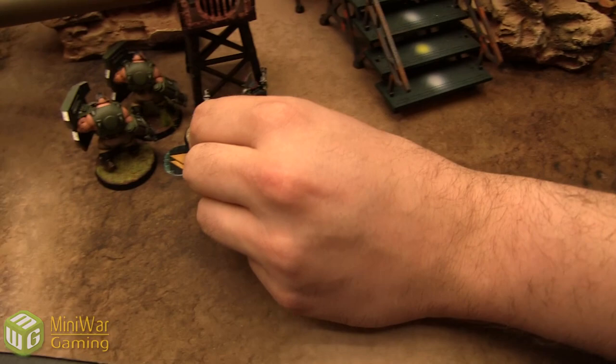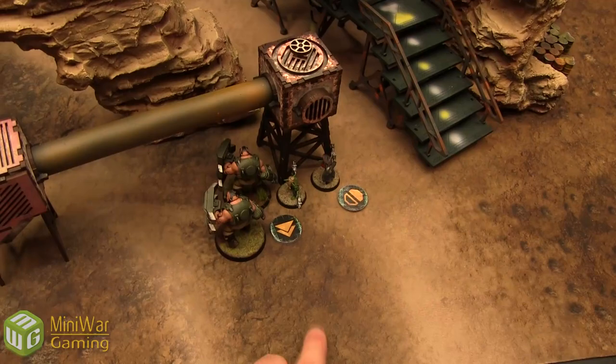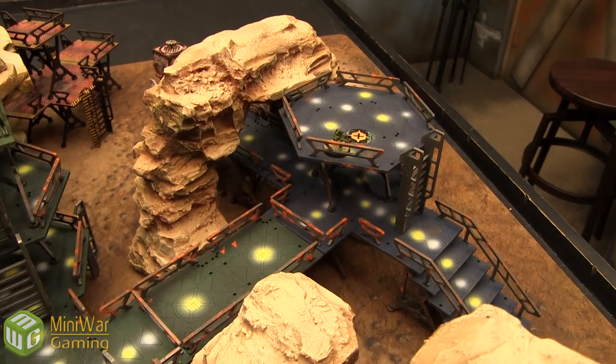So we have these three that have ran. He ran and dove, so now he's hiding. And the sniper is simply on Overwatch. That is concluding Josh's turn. I'm going to go right on to my turn.